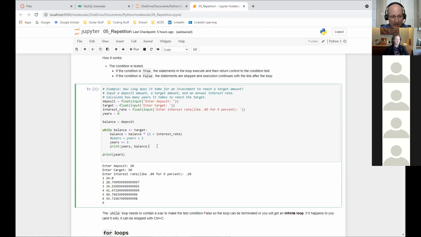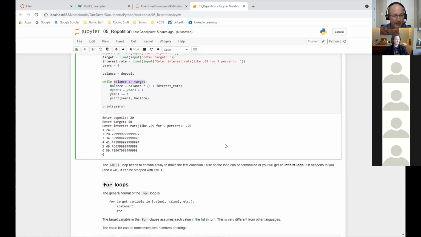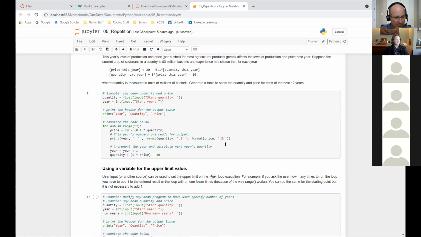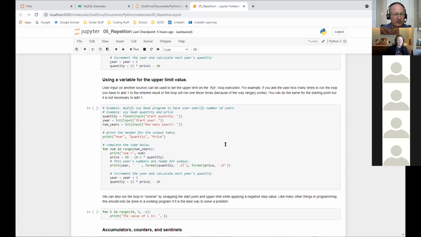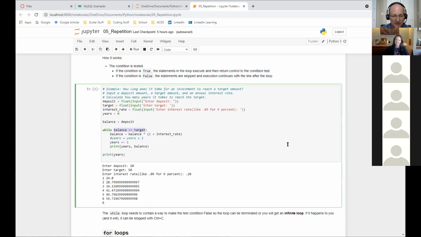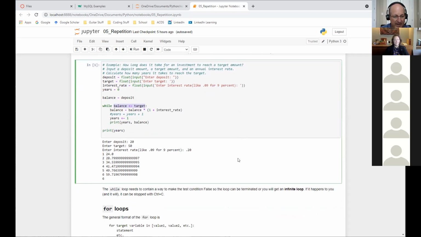So that's a while loop, and this, balance is less than target, is pretty straightforward logic, but they can get pretty hairy. Okay, that's it. And then you can, I think, do we have nesting here? I can't remember. Seems like we nested some stuff. Yeah, there's a little bit before we leave here, because you can nest a while inside an if, inside a while, inside a for loop. I mean, it can get as hairy as you can imagine.